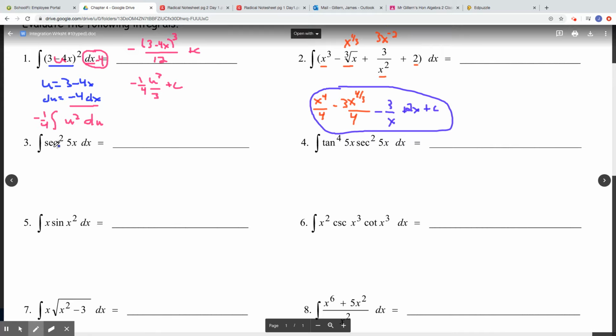All right, number 3. We have a trig function. When we just have one trig function and there's something that's not just an x, we always have to do substitution. You're going to make u whatever comes after our trig, which in this case is 5x. So u equals 5x. The derivative of 5x is 5. We put the dx there. Now this needs to be inside of my integral. I have a dx. I don't have a 5. This 5x is my u. It's not the 5 I need. So I have to add in a 5, which means I put a 1/5 on the outside of my integral.